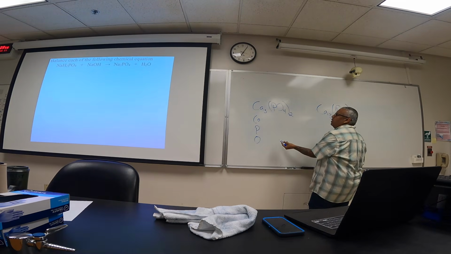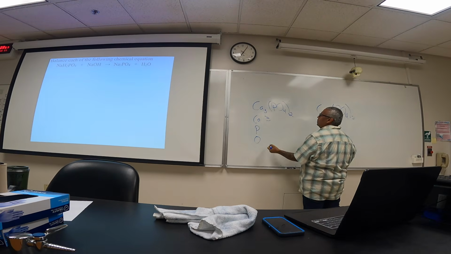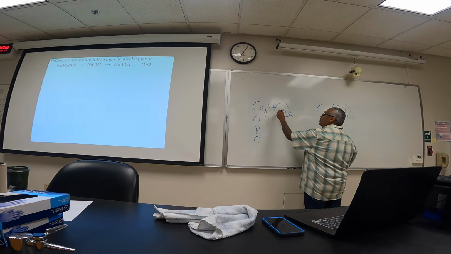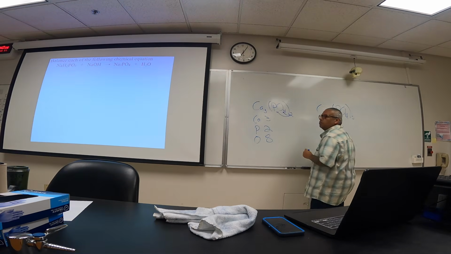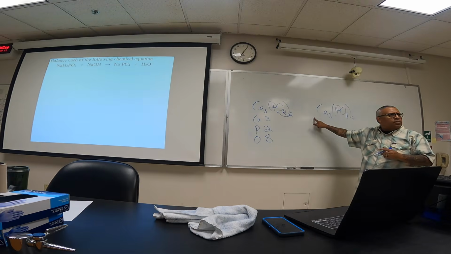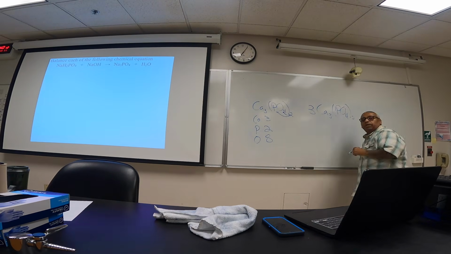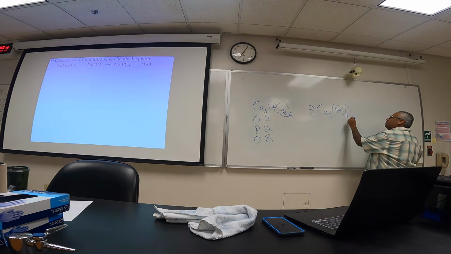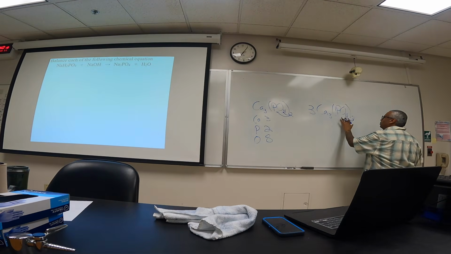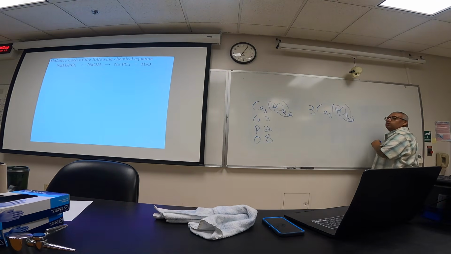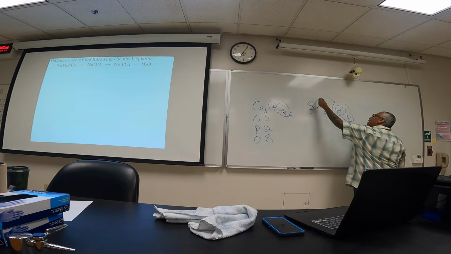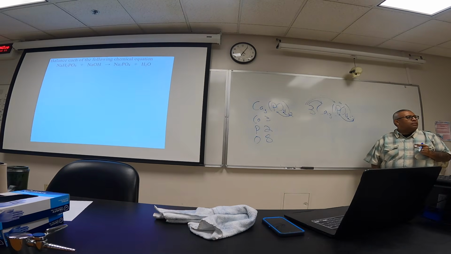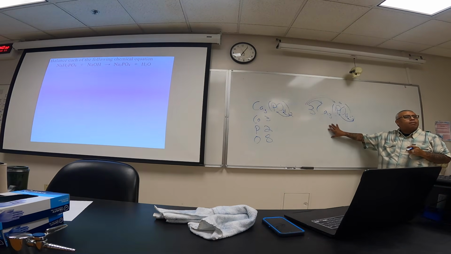So how much calcium do we have here? 3. How much phosphorus? Right, because remember this goes here, this we multiply across, right? So there's 2 here, and oxygen, 8. If I put a coefficient in front of here, let's put 3. This applies to this, but this applies to this, applies to this, and applies to this. Means I have 3 of these. So we need to multiply across when we do that.